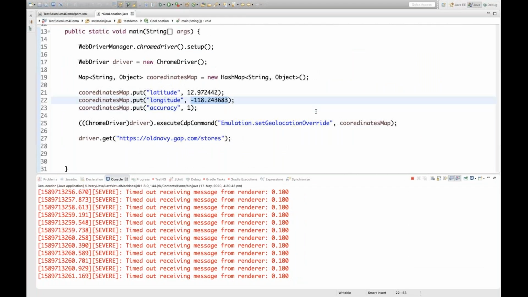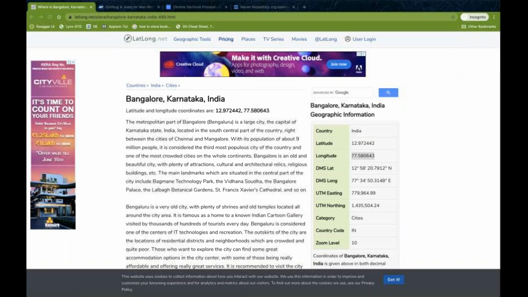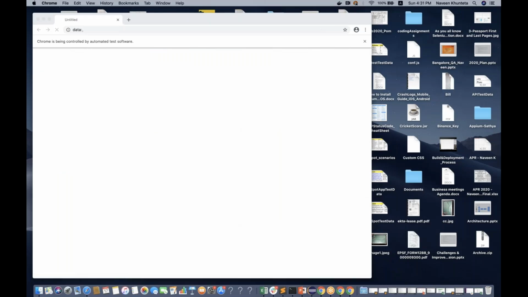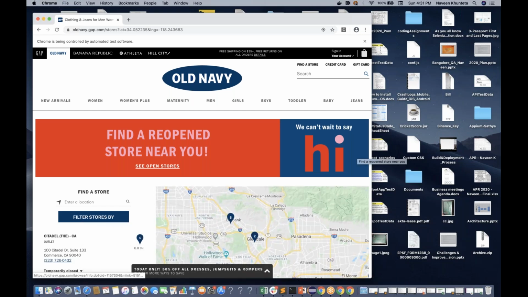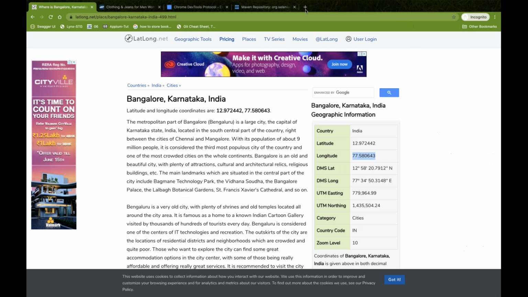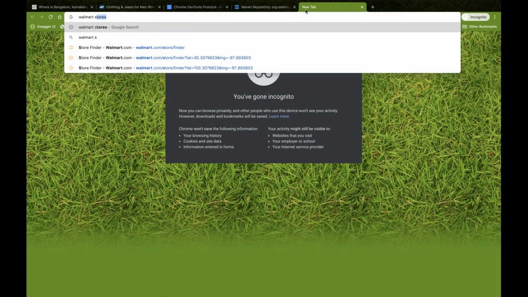Let me change it back to Los Angeles, and let's run it again. And I'll tell you what exactly the issue I'm finding with this particular API. It's not working with every website. I don't know, maybe we have to explore it more. So now it's perfectly fine for this particular application. But let's see if I try some other location. Let's say, worldwide, I simply say Walmart, find a store.